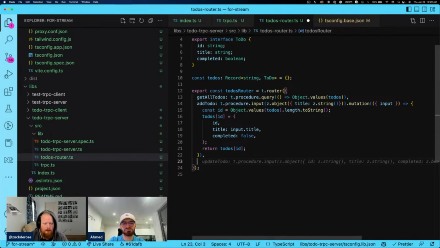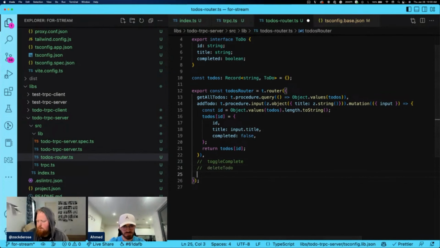We got our add. What other? I guess maybe can we just stub out what the rest of these we'd want to make? Well, we'd want toggling completed, like toggling it true or false. Yeah. Then deleting it. Anything else we need? Let me see if I got my lab here on the other one. I guess I had two different methods, one for complete and one for mark incomplete.